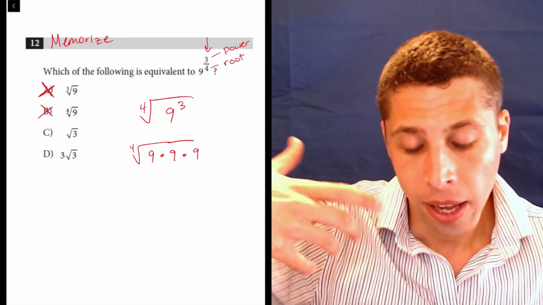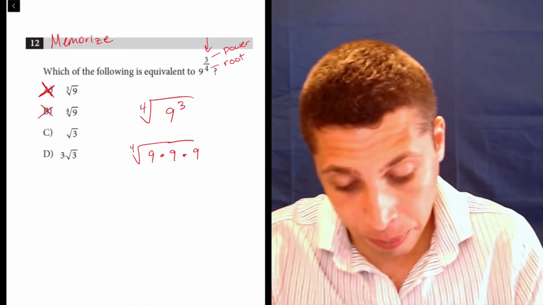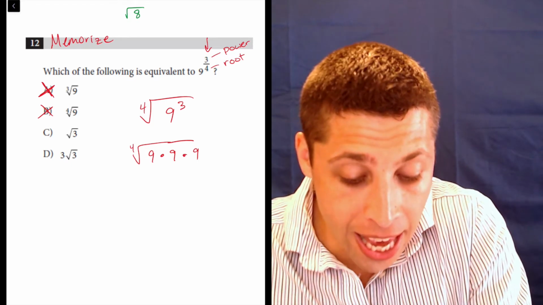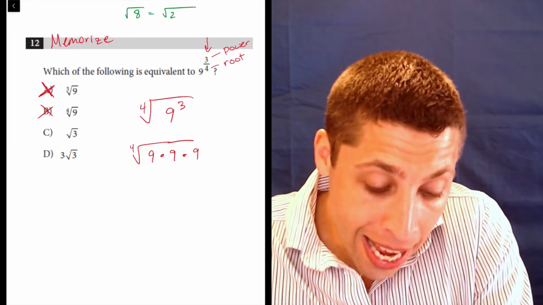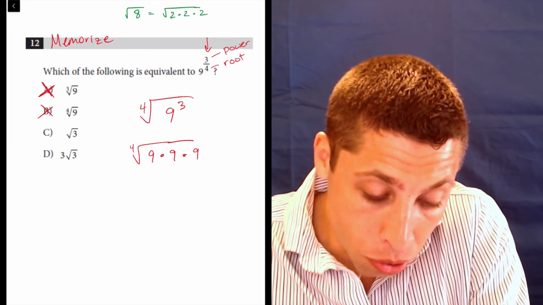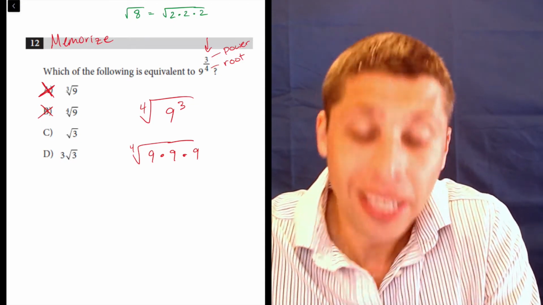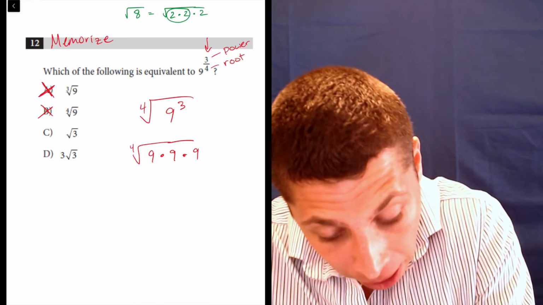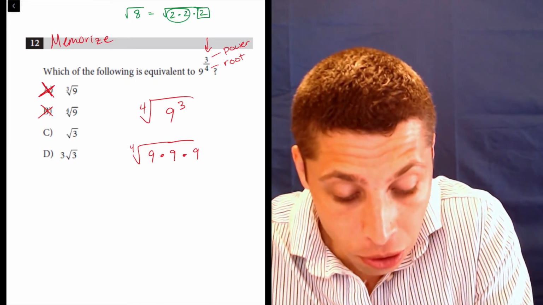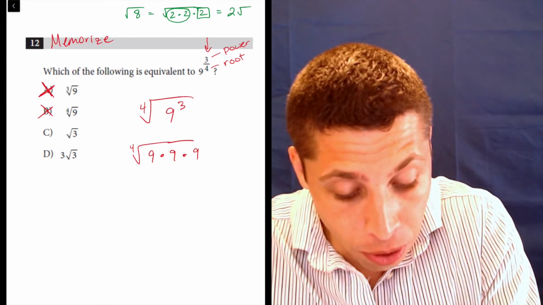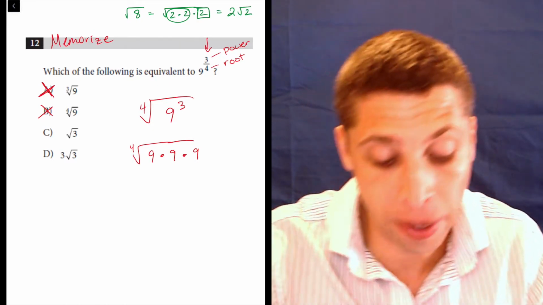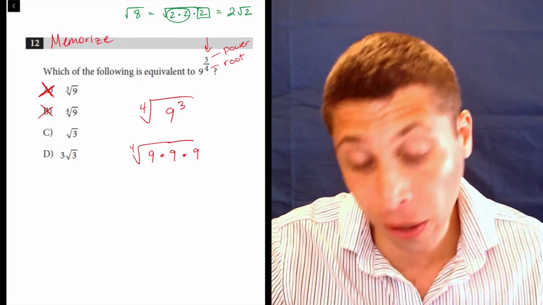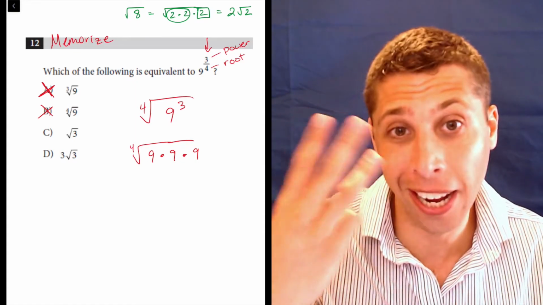That doesn't happen here, but to give you an example that's completely unrelated, if I had something like the square root of 8, well, I know that 8 is 2 times 2 times 2, and because it's a square root, if I have a pair of something, I can pull it out. So I have a pair of 2's, and I have one 2 that doesn't have a pair. The pair comes out, and the remainder 2 stays behind. So that's the general rule for simplifying a radical. Here, we don't have a fourth. We have three 9s, but not 4.